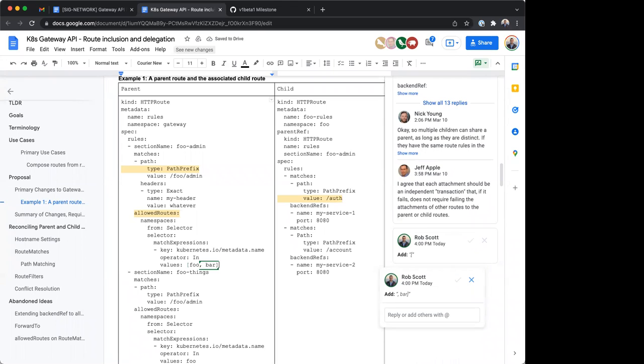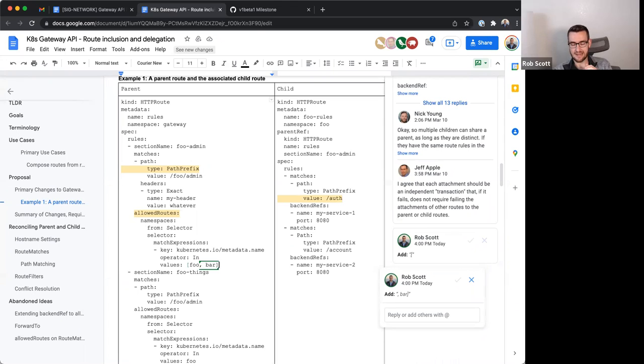I get that it is scary, that it does allow for more broad selection than specifically requiring a list. But I think this is more consistent with other Kubernetes APIs and even our own API in how we're doing it from gateway to route. And so that leads me to stick with what's familiar. I think a list of namespace names is maybe not as flexible as we would like. I don't know.